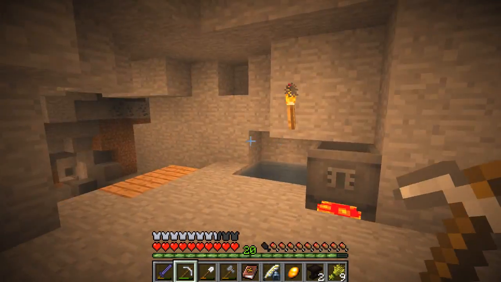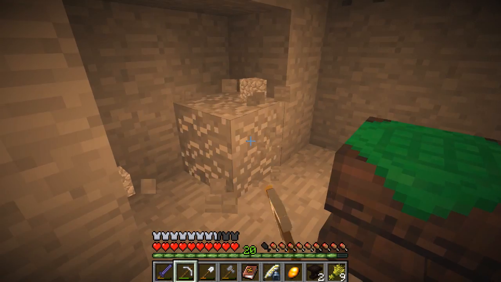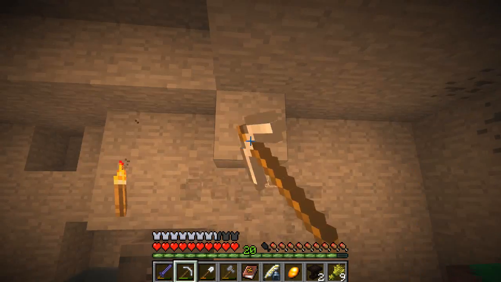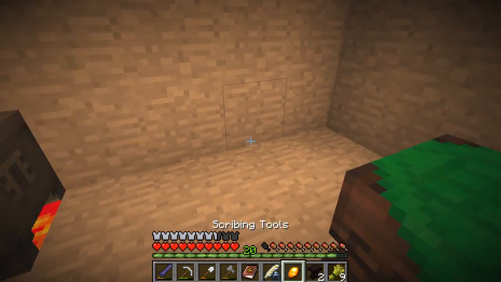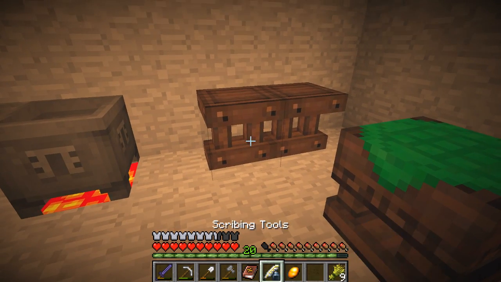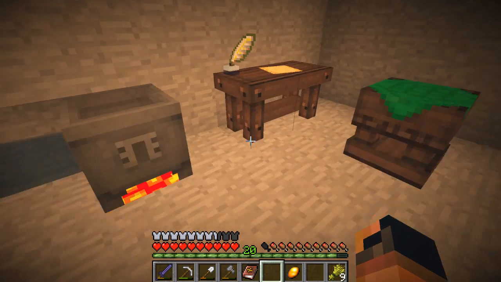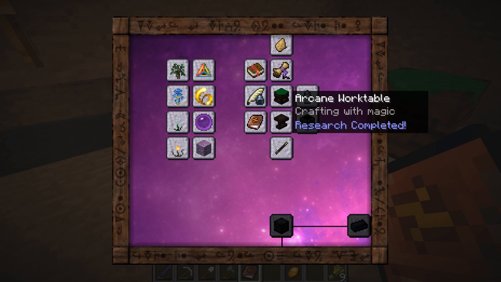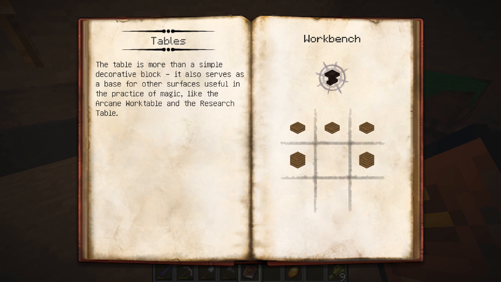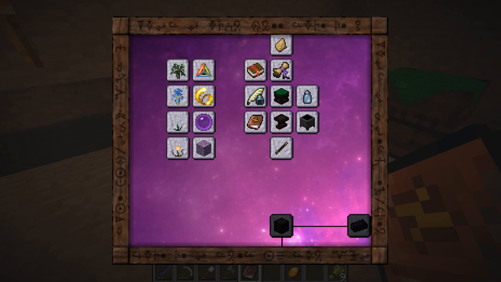And I think I might want to put this guy over here somewhere. I might actually just take this wall out too real quick. There we go. And I think in order to do this, we're going to need to use our tables that we made. And then right-click on it with... Oh, yep, right-click on it with your scribing tools and you get this guy. This guy looks like a writing desk, but this is actually called... I just want to make sure. Well, it's a research table, that's what it is.